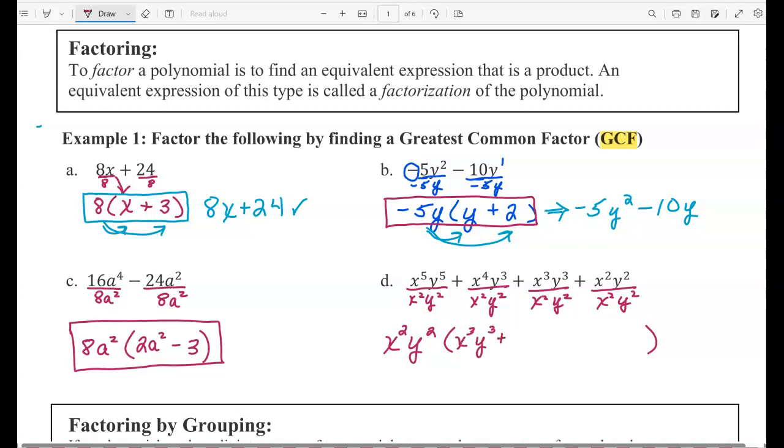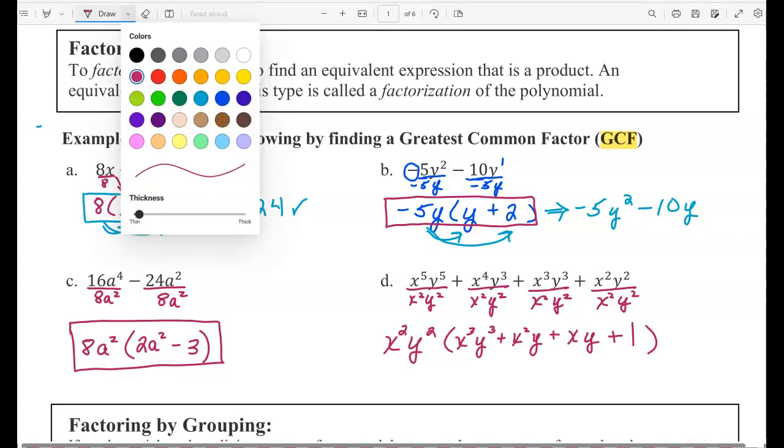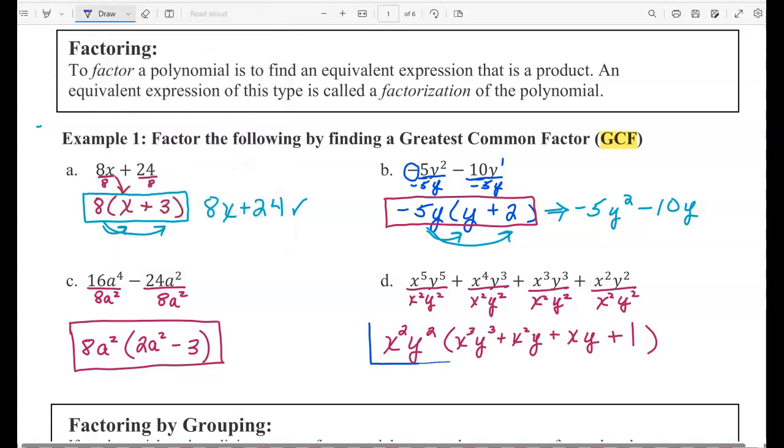Next term I have x squared and a y. Third term, I have an x and a y. Notice what happens in the last term. Every single thing cancels. The 2 x's cancel, the 2 y's cancel. Don't forget to still represent that term. You're left with a 1. Okay, so that 1 does have to hold the position. We don't want to completely cancel everything out. So this first technique is called greatest common factor.